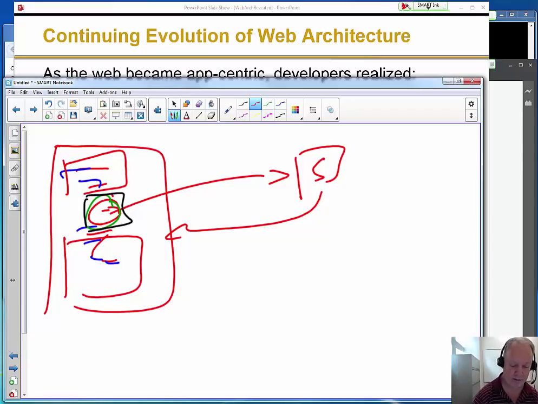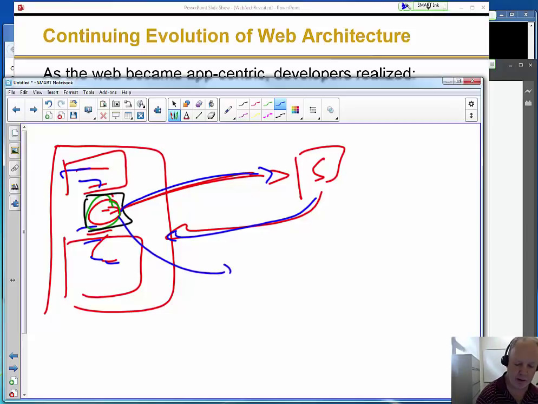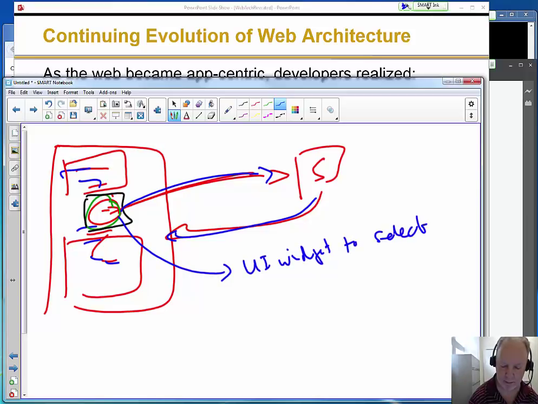The second thing is folks also realized that they could prevent any round trip to the server like this if I already knew the information that might change here, right? So let's say this is a UI widget to select a state in an address or something like that.